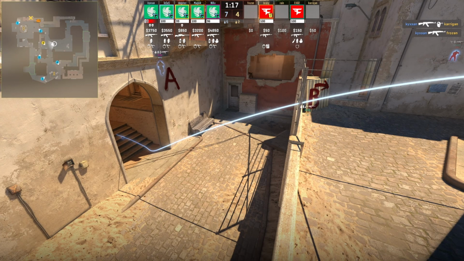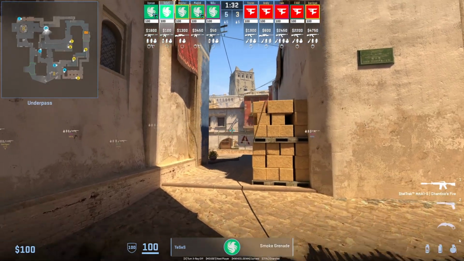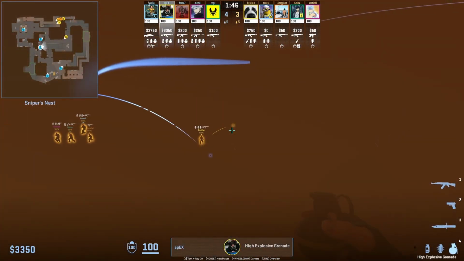If you want to maintain connector control for longer, your teammates can help you re-smoke the bottom from a couple different spots. The short player can throw a smoke from the bricks area, and the window player can throw a smoke without peeking into mid.